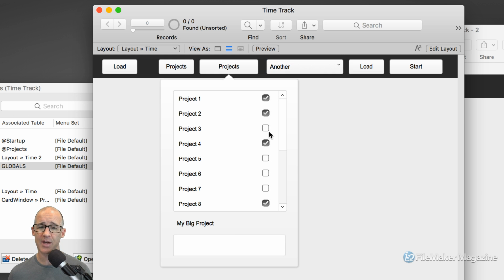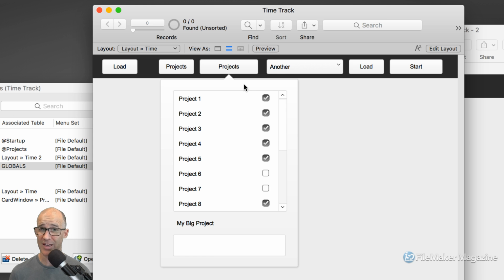When I click here and I say I want project 3 and 5 to show, currently FileMaker may not have committed the data. So you need to make sure that you cause FileMaker to update the value list. Now this can happen in a variety of ways. One of the easiest ways when you're working with a popover is that basically all objects in FileMaker have the ability to trigger a script based on some type of action.